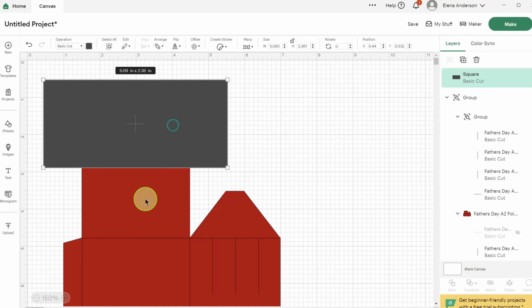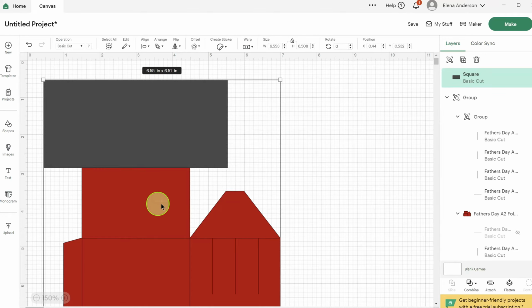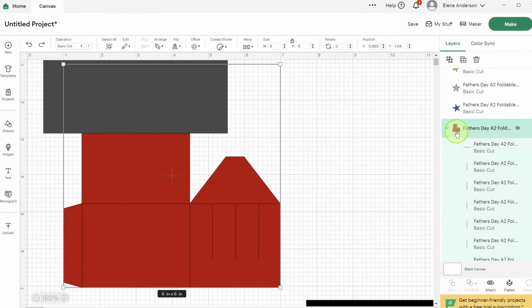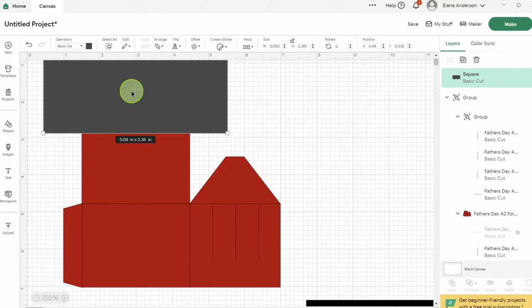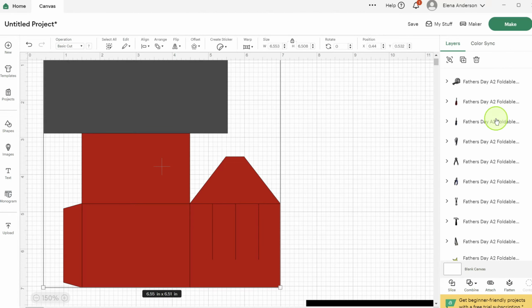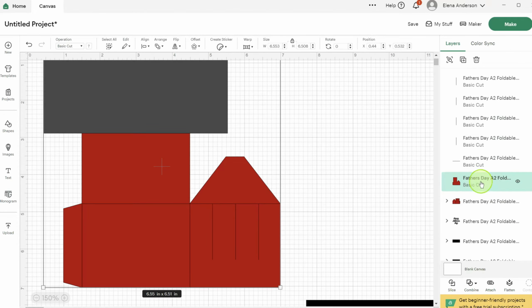And then what you can do is click on this and click on the group and you can subtract the box. Okay, so one thing we want to do first before you do this is ungroup this, because if we subtract it now, the lines will disappear. So we need to ungroup it and just click the rectangle and the box itself. So you want to make sure when you look on the layers panel that you've only got that piece. You don't have the lines, because we need to keep the lines in place.